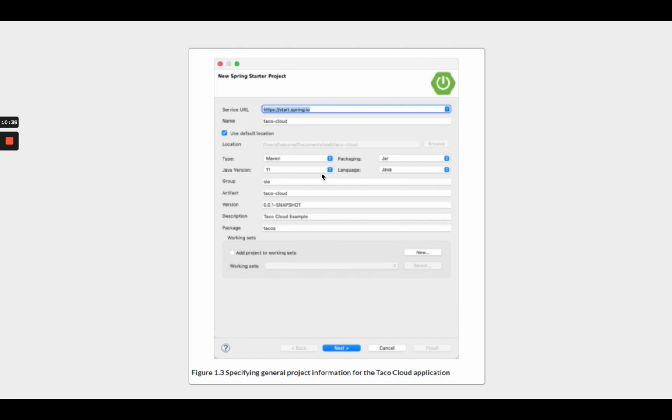The first page in the wizard asks you for some general project information, such as the project name, description, and other essential information. If you're familiar with the contents of a Maven pom.xml file, you'll recognize most of the fields as items that end up in a Maven build specification. For the Taco Cloud application, fill in the dialog as shown in Figure 1.3 and then click Next.